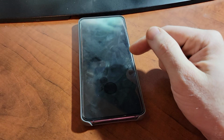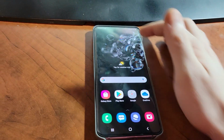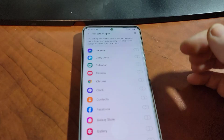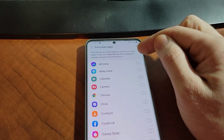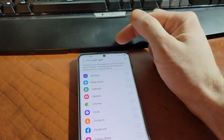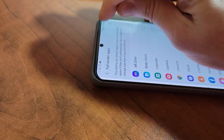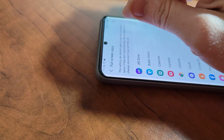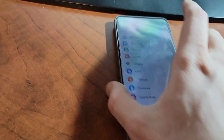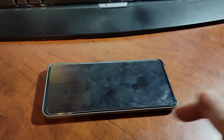I think I touched on this in the S10 Plus video where I showed that if you go into settings and you go to display and you go to your full screen apps, there used to be a toggle where you could make a system wide full screen app, and that gets rid of the entire top bar here. It just adds black to the top right across the camera so that way you don't see it, and it just simulates the corners again. So it just moves the entire thing down and then turns the top of the screen off, which makes watching YouTube videos great because then you have a perfect screen all the way across.